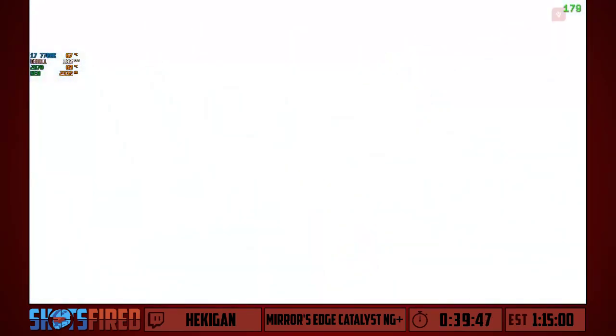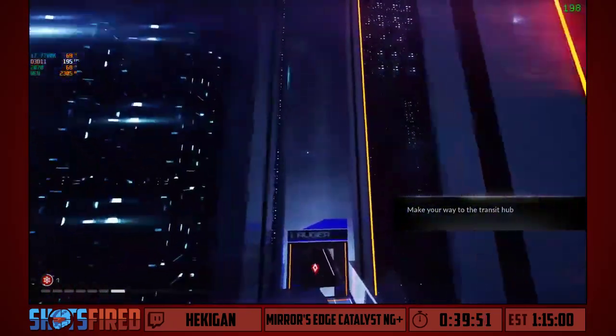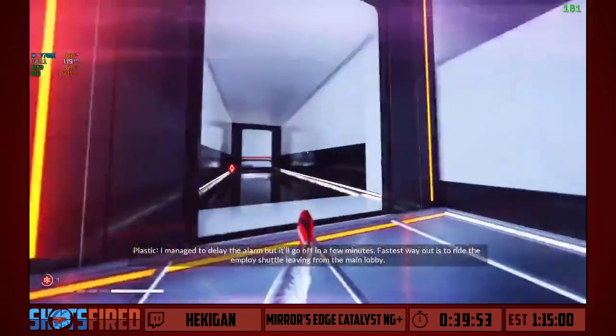Connecting to a priority switch. Now get out. I'll start the decryption. I managed to delay the alarm, but it'll go off in a minute.